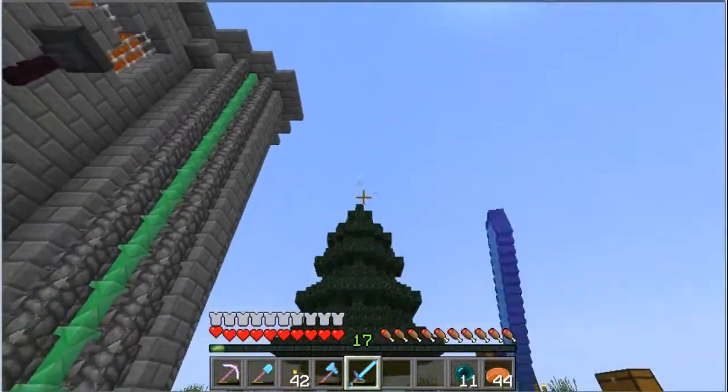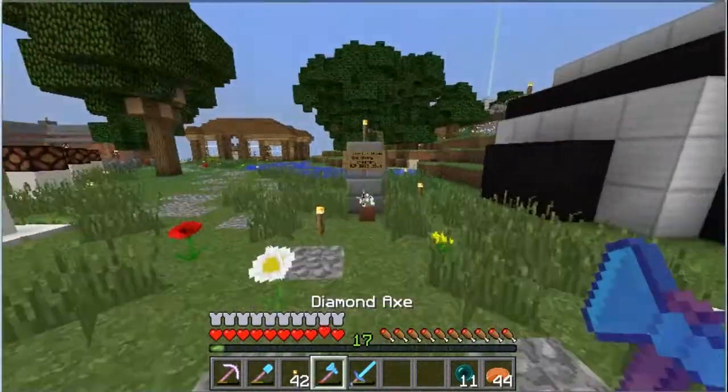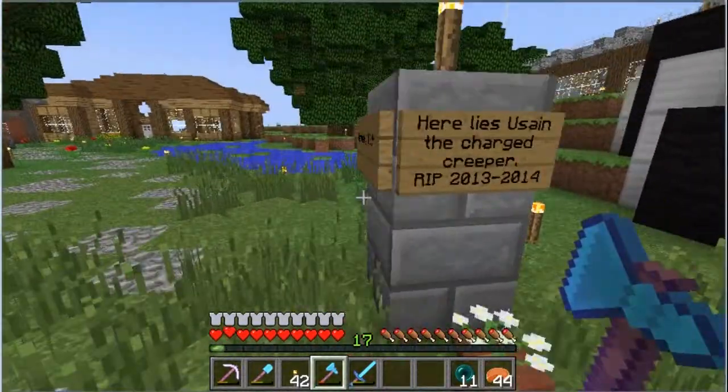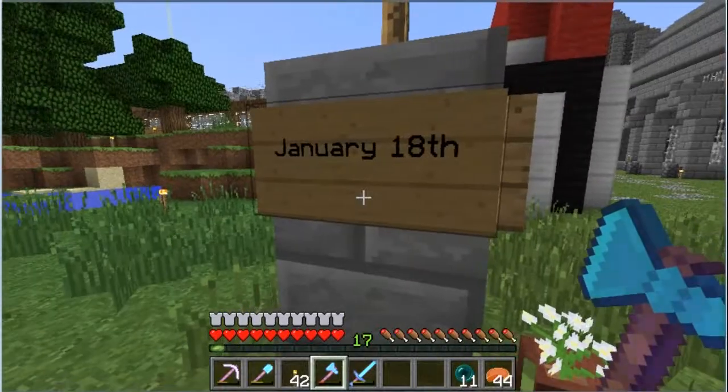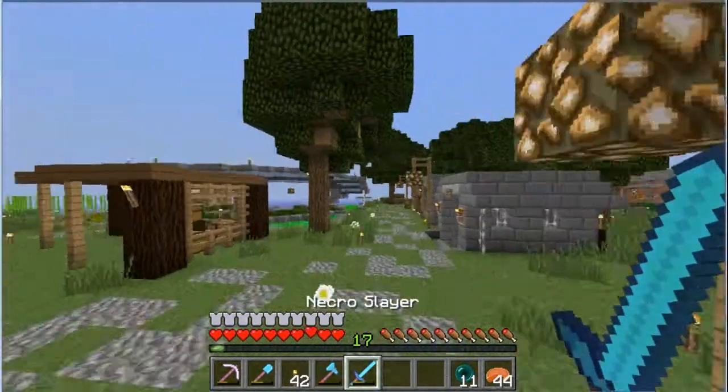Tree's gone. Usain is gone. Usain got buried over here because Kwani tried to move him and he ended up dying. Actually wrote down the date that he died so I can remember. I'm going to have to build a proper cemetery at spawn for all of our spawn buddies.